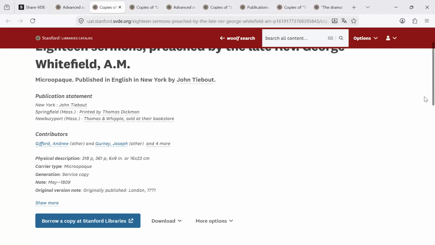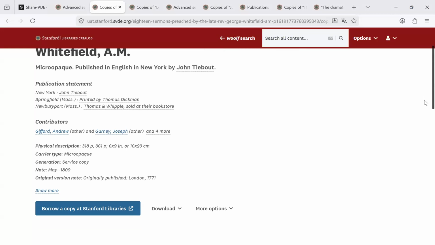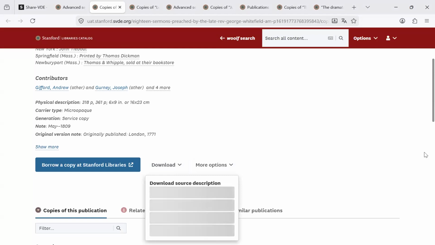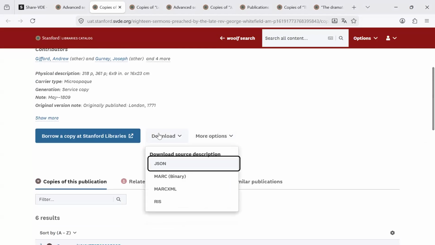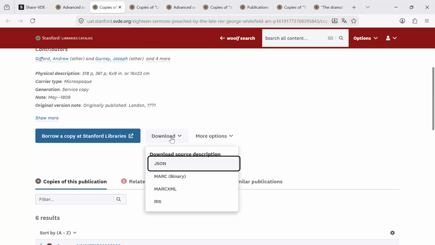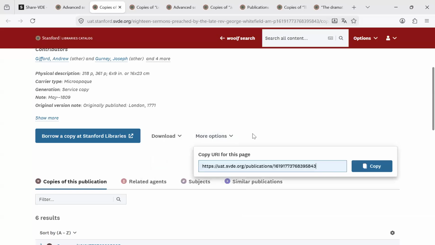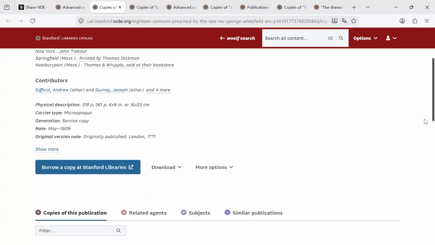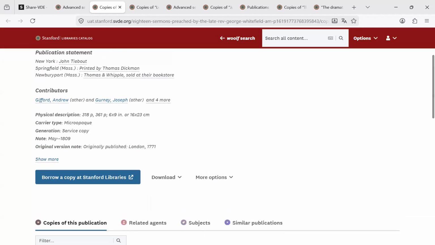Other optimizations that have been done to the publication page were done at the level of the actions that a user can make. So this download button has been introduced to separate the ability to download the metadata of this page in a number of formats. As we said, right now, MARC-based formats are available, RDF, linked data formats are coming, and other options that the user has.